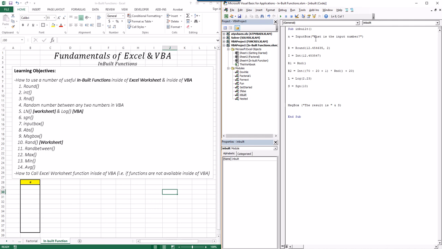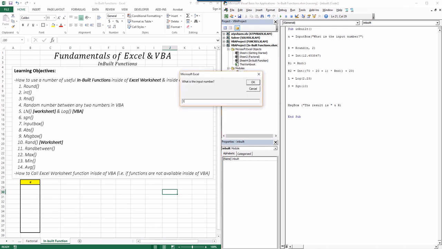So what I want to do is input any number, and say I want to round it to the nearest 2 decimal places. So I'm going to input a number using the input box, and then this number should be taken and rounded to 2 decimal places and stored inside of R, and then displayed using the message box.